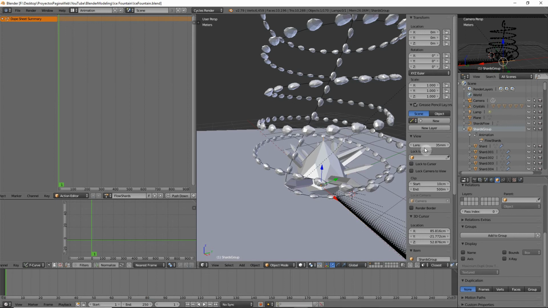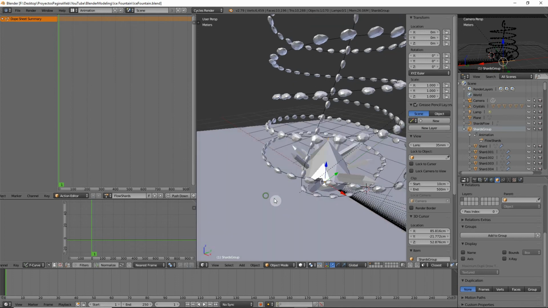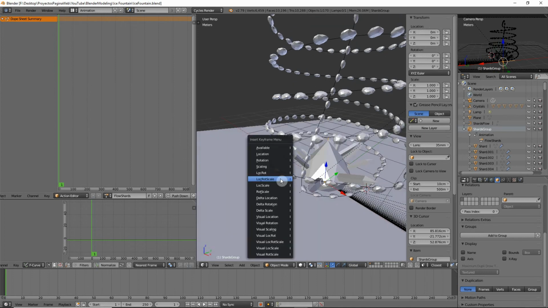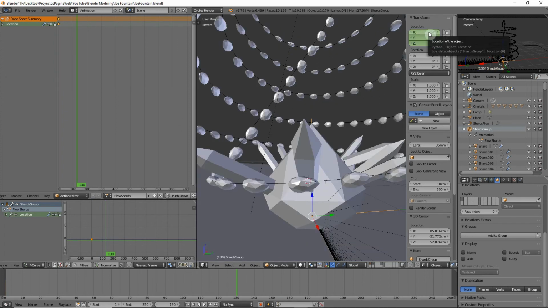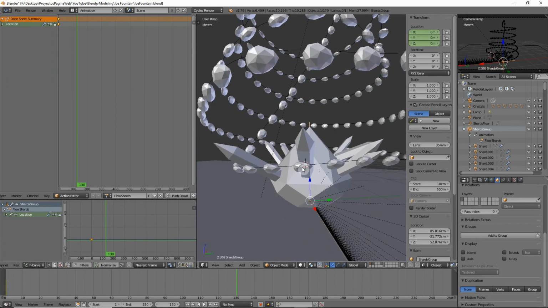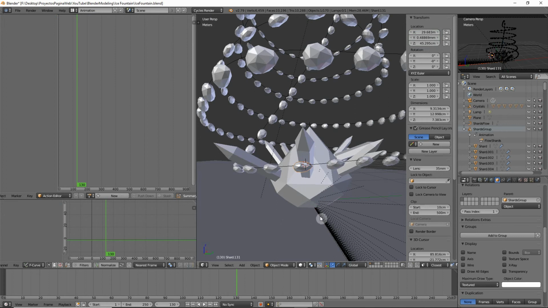We have the shards group and we're going to basically add X location translation, but well, yeah, just with the location it's fine. Then there's something we have to do so that this x-axis has to display the whole lab.